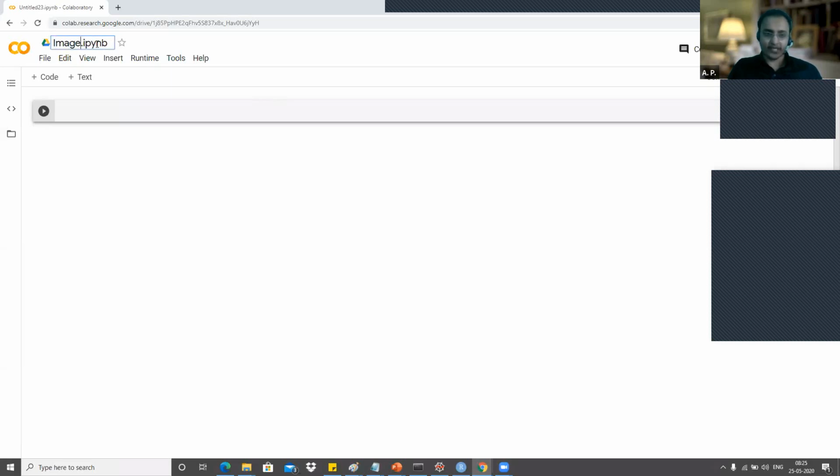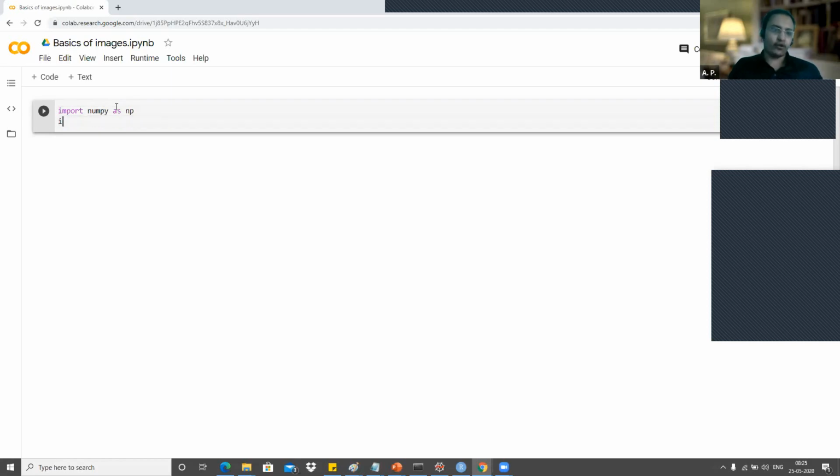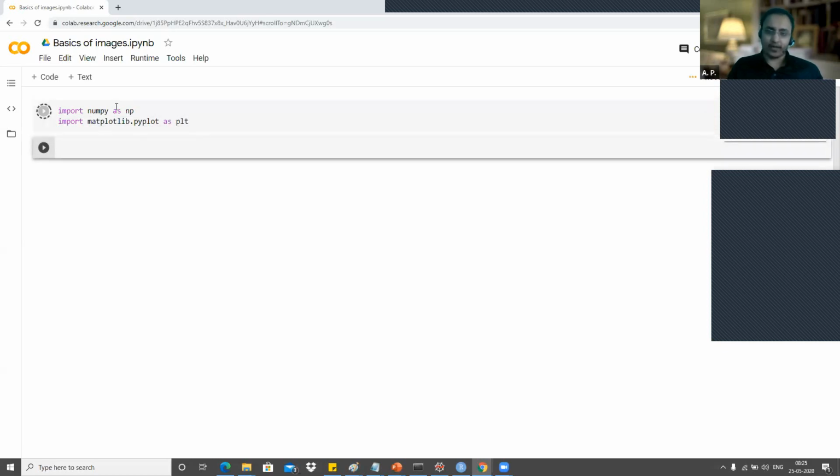So this is going to be a bit of basics of images, I would say. This is Python code we're going to be looking at to understand a bit of the fundamentals of images. So let me import a few packages, which is NumPy as np. If you have been already programming with MATLAB, you're going to find this super easy. Quite similar to that programming interface you're going to find here. So let's say I'm going to go ahead and create an array. X is numpy.array. I'm going to create an array with a set of values, which is going to be, let's say, 0, 255, 0, 255.